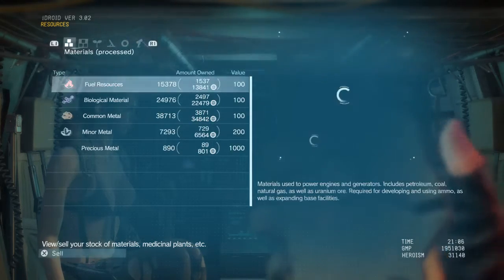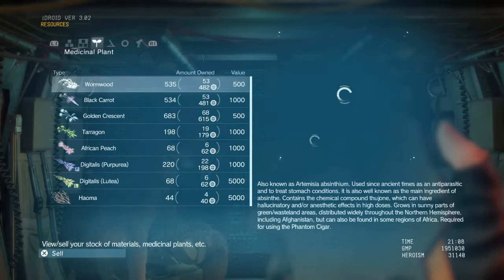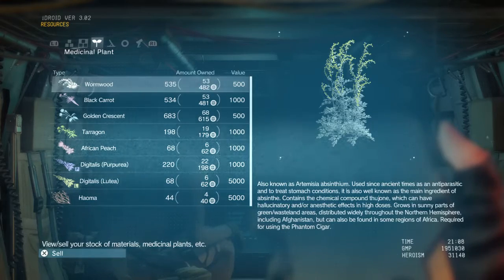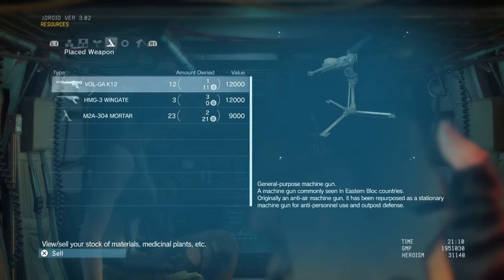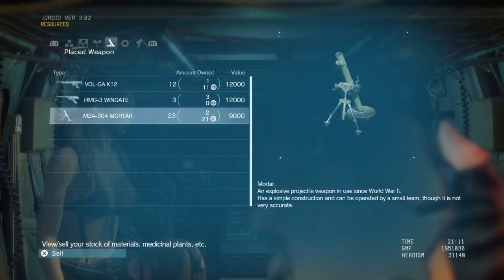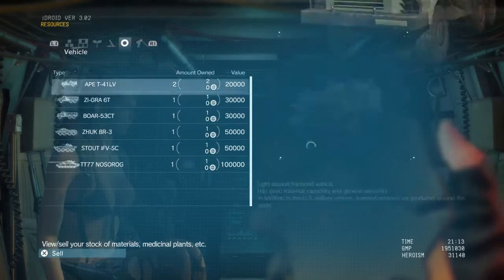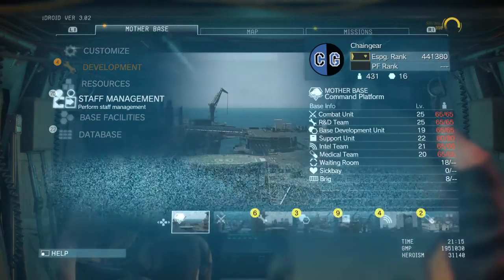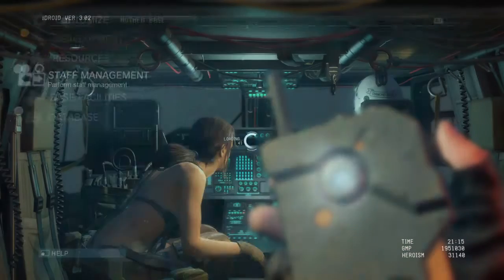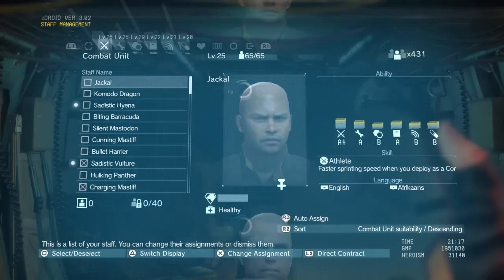You have unprocessed metals that then get processed into materials you can use. The medicinal plants that you saw me pick up within the last one, placed turrets and guns. These are the different things that you maybe saw on the map that I can actually Fulton or balloon out to my base. Vehicles that I can also steal, which is pretty cool, and then I can spawn them into the world with me. And then walker gear, which I haven't stolen any walkers yet. And then there's all of my staff. Again, a lot of information here, just tons and tons of information.